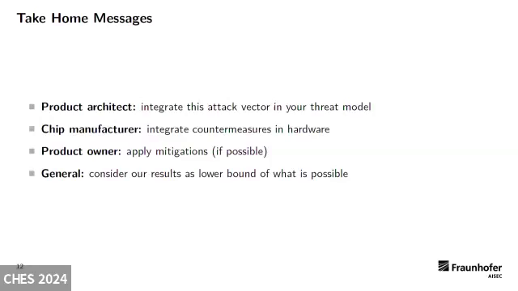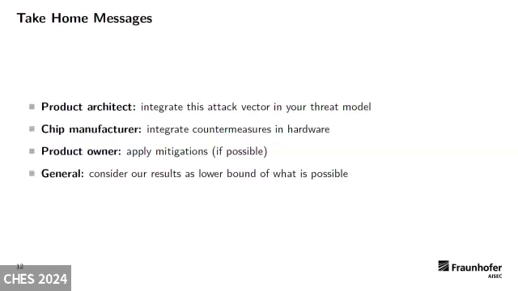If you already have a product in the field, then it's quite tricky to apply mitigations because, as I already said, even if your debug interface is disabled, there are attacks to reactivate it. And on many microcontrollers, you have 100% success rate. So it's hard to apply mitigations. Depending on your application, you can apply mitigations. We have some examples in the paper.